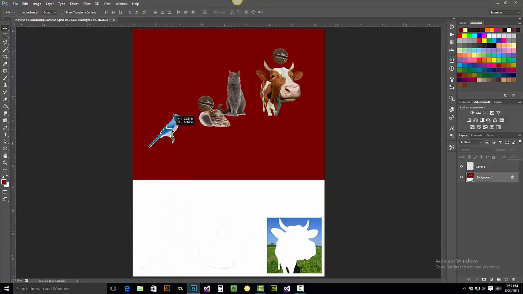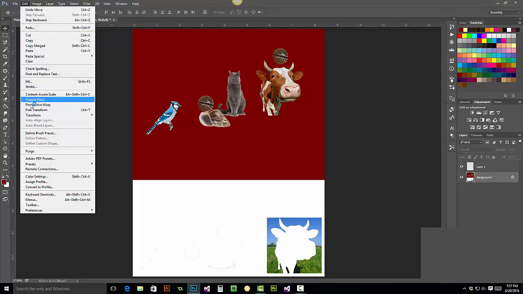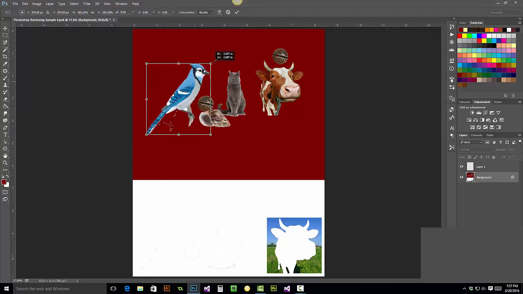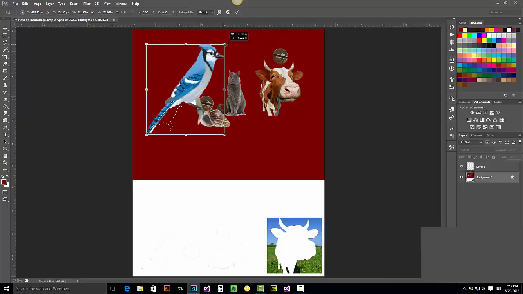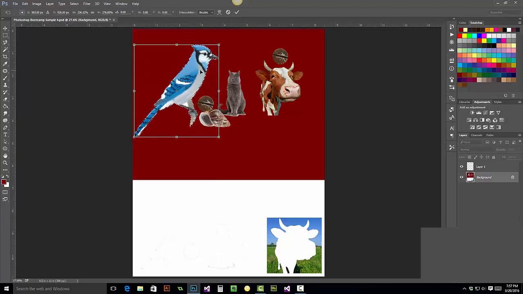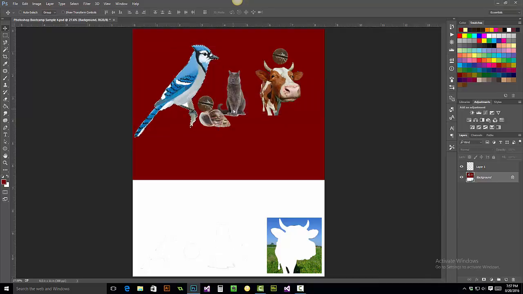Now let's enlarge it a little bit. So let's go over to your Edit, Transform, and then Scale. And I'm just going to rearrange it. I'm going to make it a big bird. And I'm going to move it around so it's got its own area. And then I'm going to click my Move tool and Apply. And then I'm going to click my magic wand and deselect the area, and as you can see, there it is.